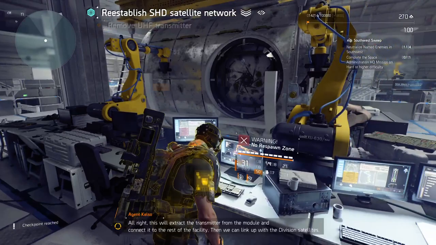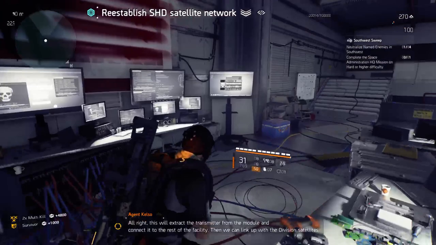All right. This will extract the transmitter from the module and connect it to the rest of the facility. Then we can link up with the division satellites.